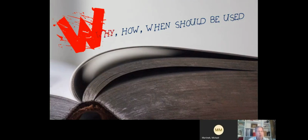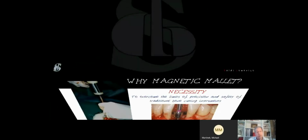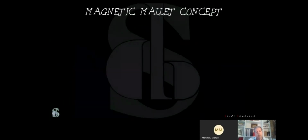So about why, we have to understand and also analyze why the magnetic mallet could be useful, because we have a necessity. We have the necessity to overcome the limits of precision and safety of a traditional bone cutting instrument. And when we speak about traditional, we are speaking about the burr and the manual osteotome.